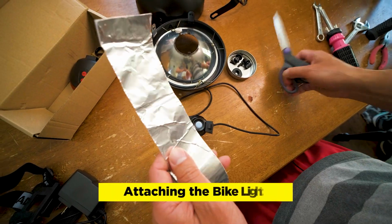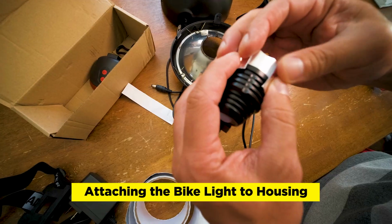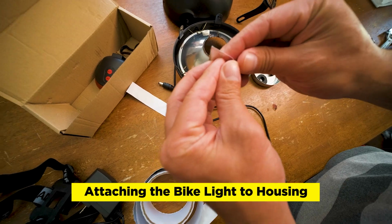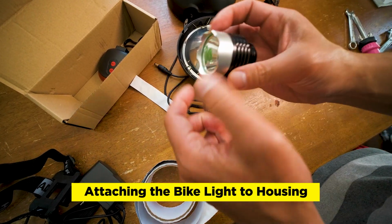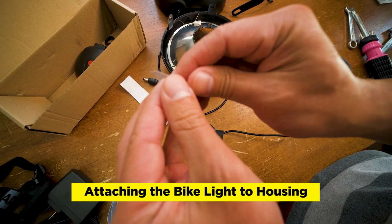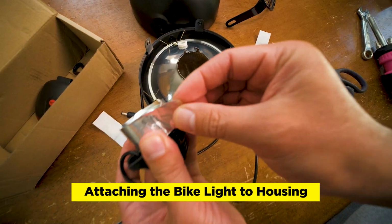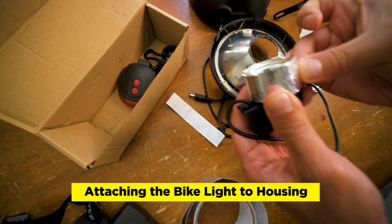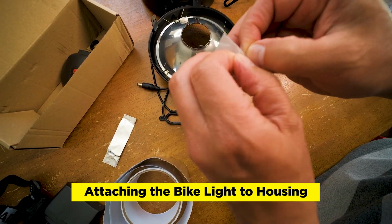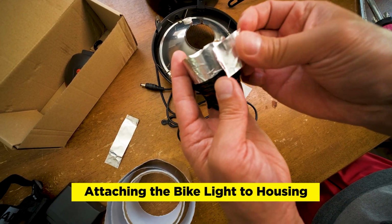You're going to cut 2 strips, so 5 inches or so. Cut this in half, and you're going to wrap it around the bike light. Now the reason I do this is because it'll prevent scratches on the light, and I think it'll actually have some better adhesion when you actually put the tape on the other side. Another piece. And then we'll just place it on the end here.